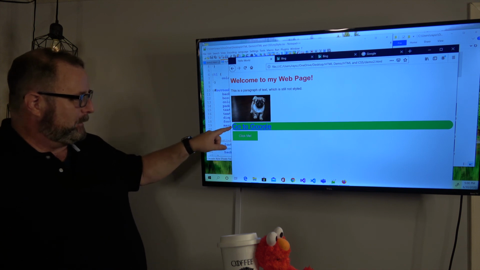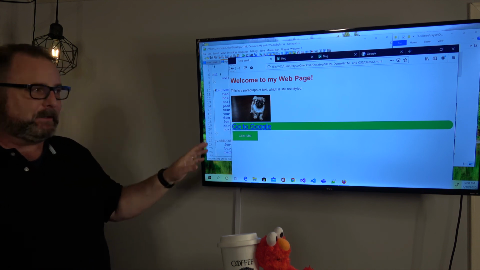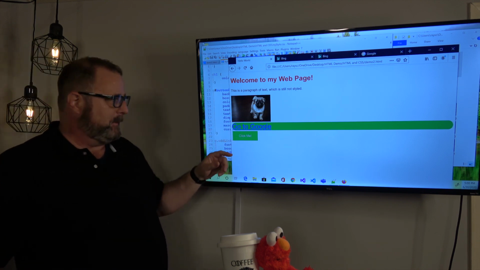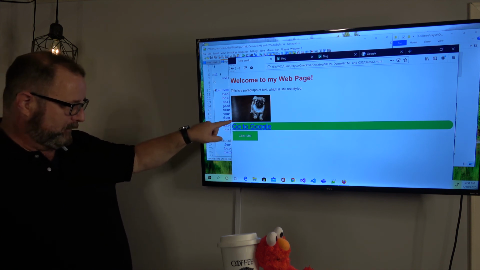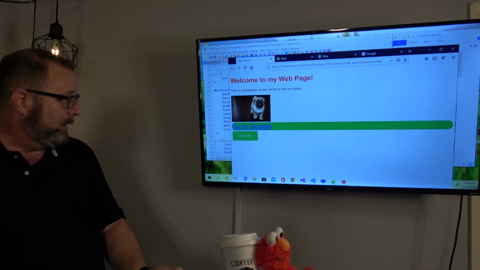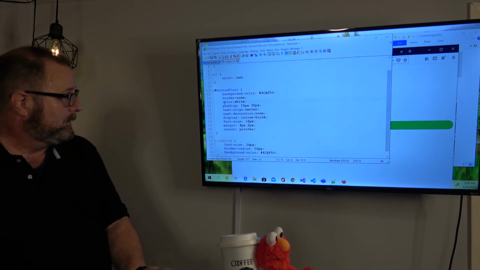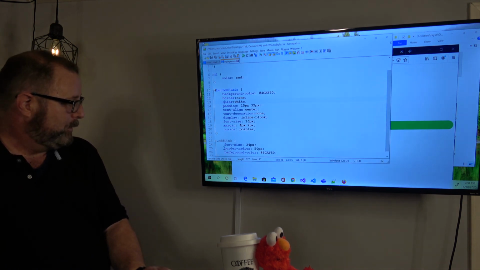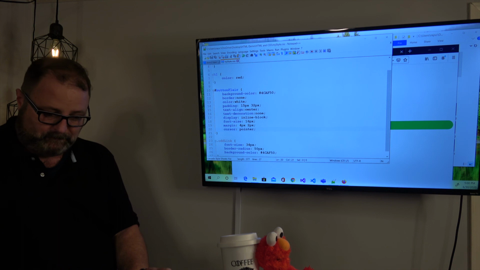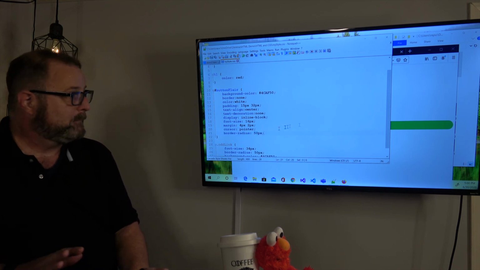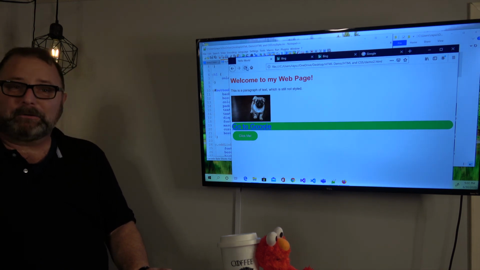So that's the difference between a division and a button as far as the area of the screen that can be affected if it's not bounded some other way. All right, but notice the rounding. Okay, that's the border radius. So I could go to my button and say border-radius equals 50. And now I have a cool rounded button.